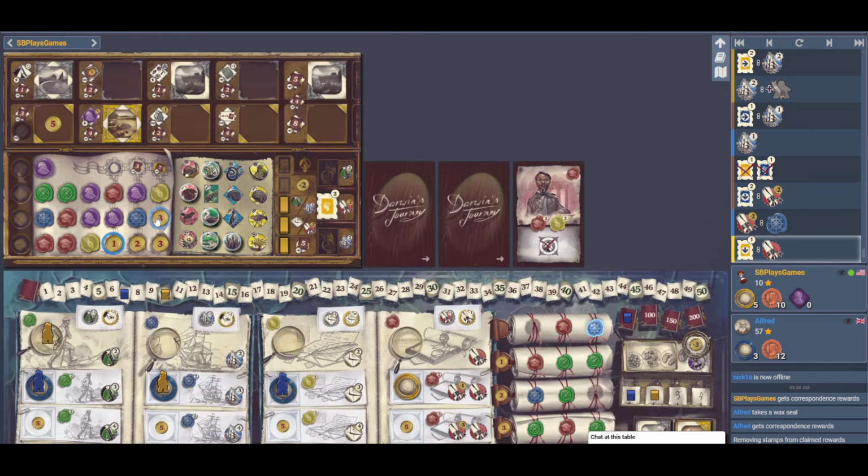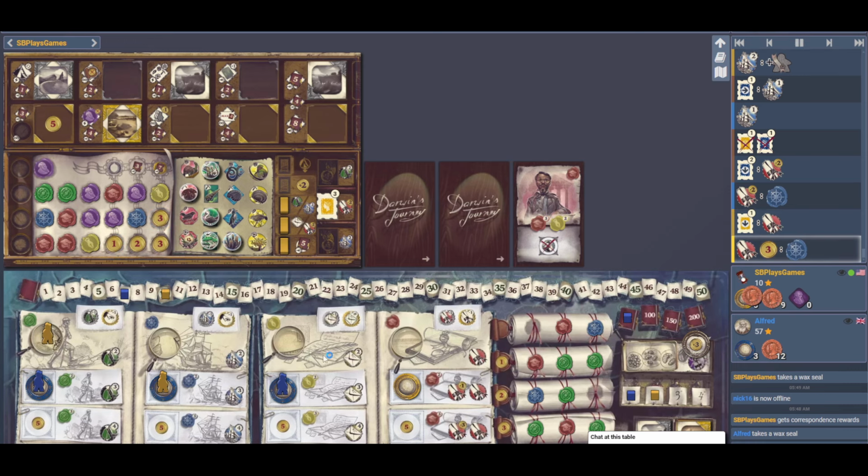I guess for our purposes, it's slightly better to remove a blue than a red. Or rather, it's slightly better to leave a red on the scroll than it is to leave a blue on the scroll. Is that the right way to look at that?